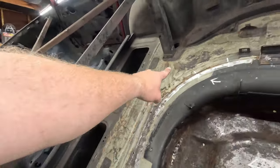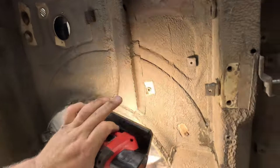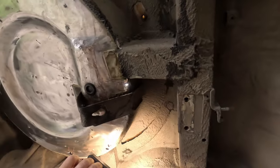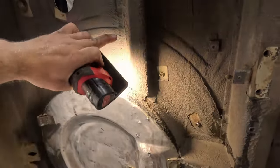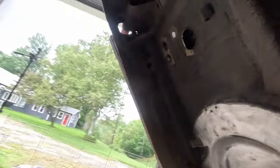I got to do, obviously, the rest of the spot welds around the perimeter. It's not that tough. It didn't take me 10 minutes or so to do this. But we've got some more underneath we got to do also. We can see we got these support braces here, here, and down here. And obviously they're spot welded along the seams there, and I'm gonna have to pop those off. It's a little bit extra work. It's a little tougher than the ones on top just because of where they are. However, I think it's for the best.